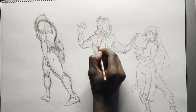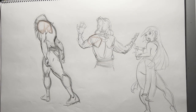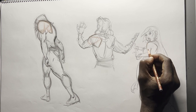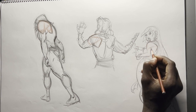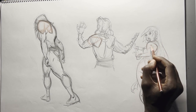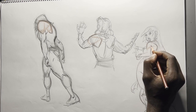Now this one is another one done by Glen Keane, and this is the prince from Beauty and the Beast after he had transformed. His back is turned, like you see him in his human self for the first time, and that design of the scapula in the back gives a sense of human strength to it. This is a character from The Road to El Dorado that I did, who also had the upper part of her body a little bit exposed. Like I said, when the scapula is applied to men, it can make them look powerful and strong. When it's applied to women, it can make them look quite elegant, or sensual for that matter.